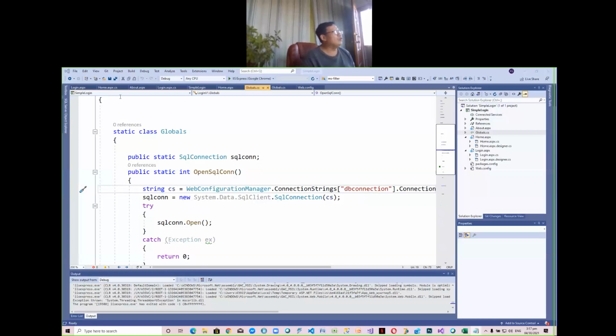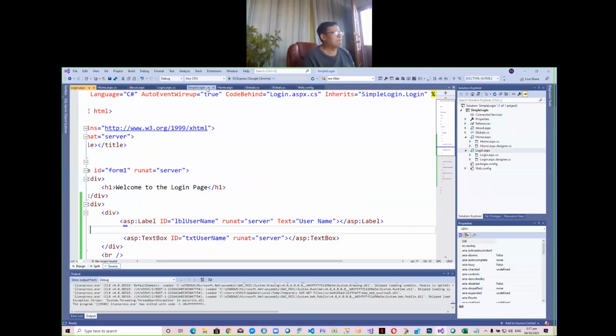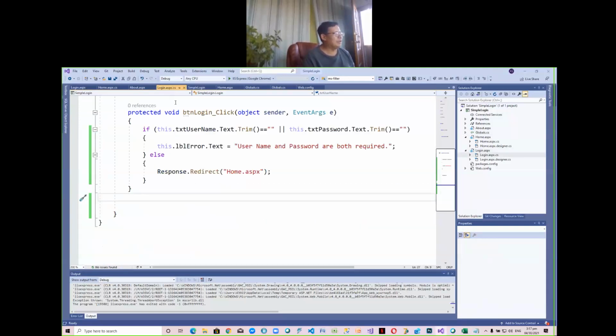Let us do it the long way first, no? Let me show you the long way first. I-type ko na lang kaagad, no? I'm just going to copy this para hindi tayo mahirapan.